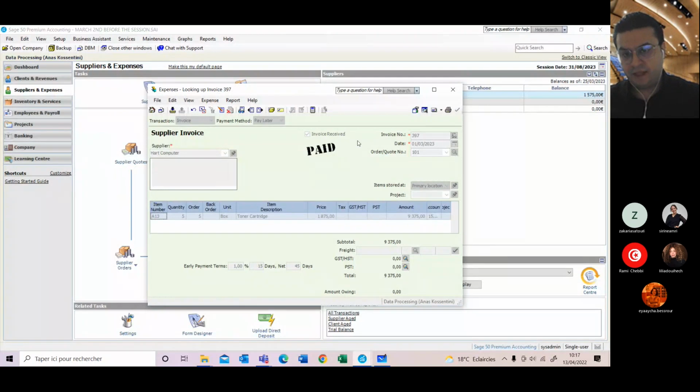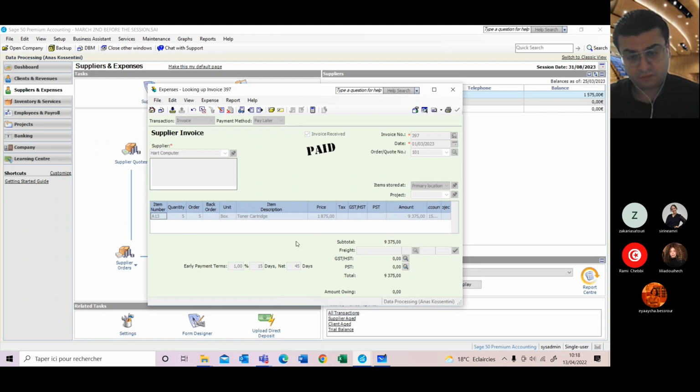So it's an invoice that has been created on the 1st of March 2023. And you see, guys, the order code number 101. It has been processed, but the history of this invoice was linked with the supplier code and a supplier order before. So we do have an order or a code that was created prior to this real invoice.